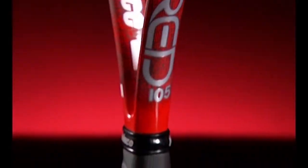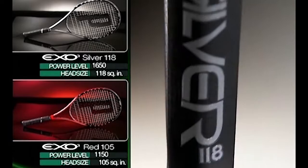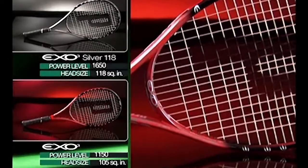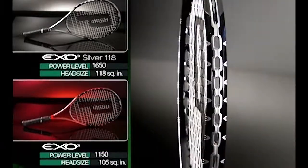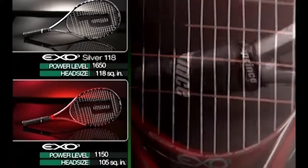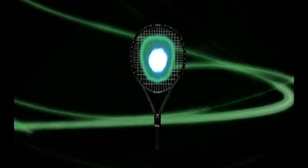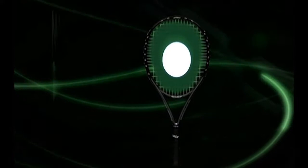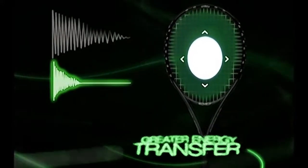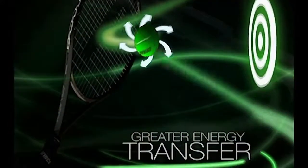The next generation in racket design, XO3, is now available only in Prince's most innovative line of rackets to date. The XO3 Silver and Red have been engineered with both the patented Energy Bridge and Energy Channel technologies for players with moderate swing speed, looking for ultimate comfort with plenty of power — a supersized sweet spot and up to 50% less frame vibration for unbelievable comfort, combined with game improvement advantages like increased spin and precision control.